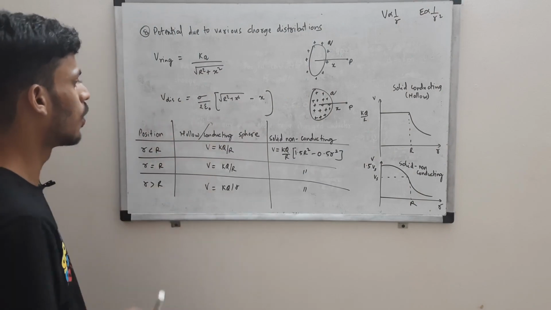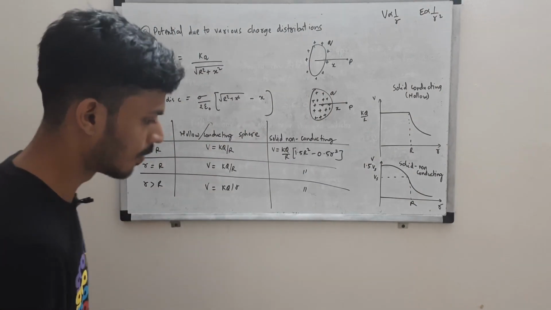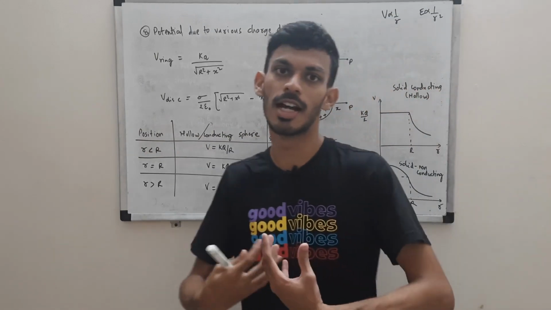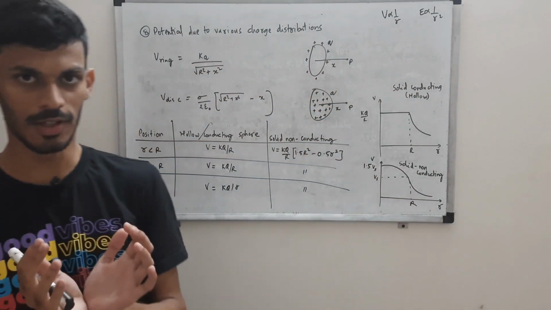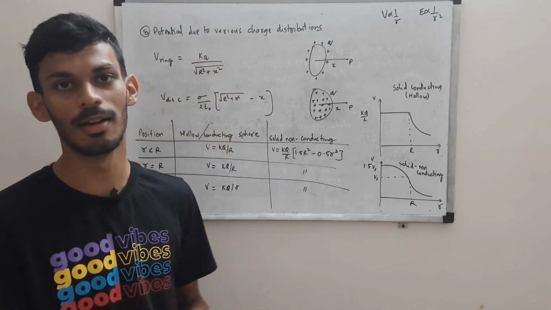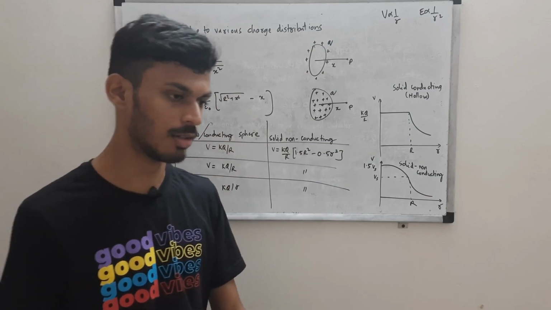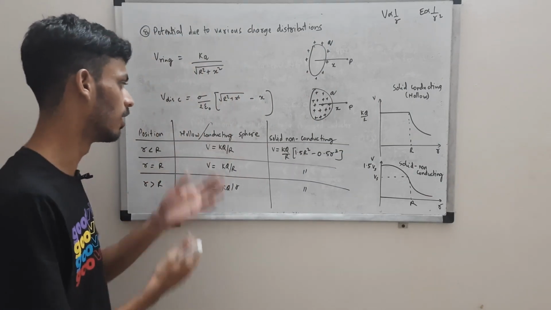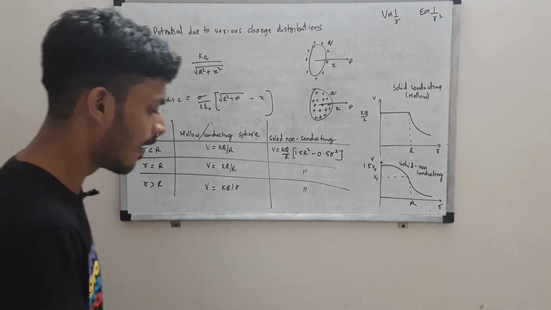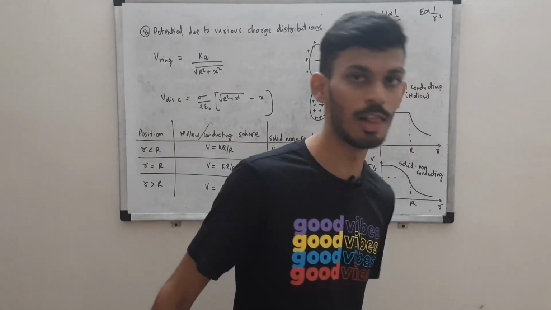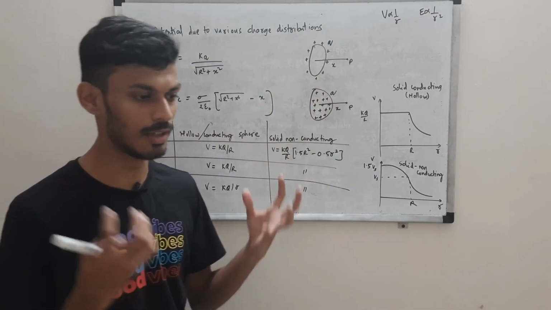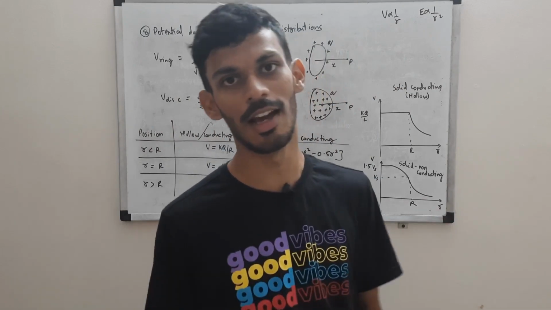So let us discuss the hollow conducting sphere. If you have a hollow sphere or a conducting sphere, basically it's the same thing because the charges will only reside on the surface. So it will act like a hollow sphere even if there is material inside. These two will act the same. Only if you have a solid non-conducting sphere, in that case the charges will not move, since it's a non-conducting material, they will stay uniformly where they are present.